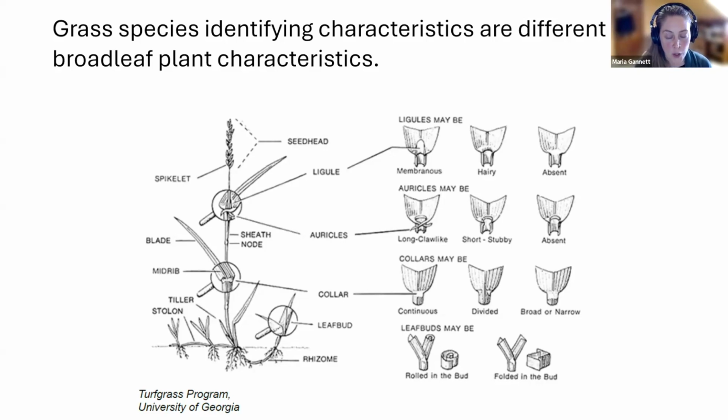And then the blade of grass also helps, but there'll be a few characteristics there, like whether it's hairy or smooth, whether there's a prominent midvein or not, and sometimes the width in relation to the length can help you identify the plant. So grass identification is definitely difficult because these things are tricky to see and somewhat subtle. So something like a hand lens can really be helpful in taking a look at these different structures. But it is worthwhile to know at least what type of grass you have, so you can tell whether it's an annual or a perennial.